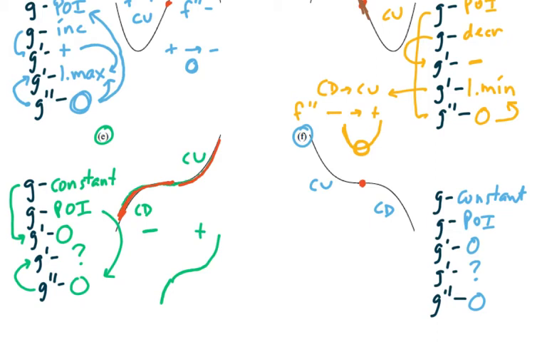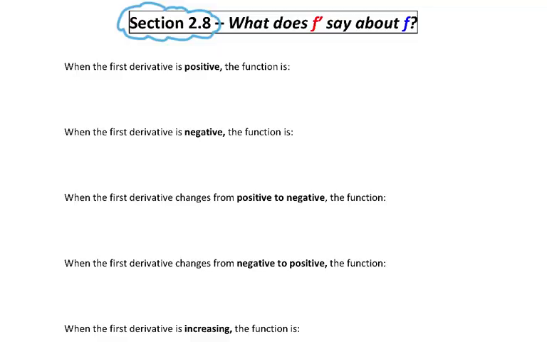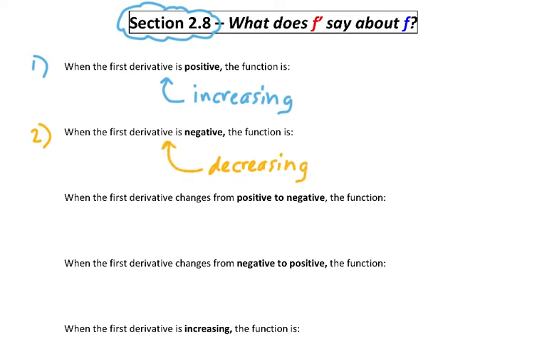Okay. So now we've seen pretty much all the different shapes that we're going to have. So can we go back to the front page and fill out everything that we need to know? Some of these we did in the last video. All right, number 1. When the first derivative is positive, that means the function must be, well, increasing. If a function is increasing, its derivative is positive. Number 2, if the derivative is negative, that means the function must have been decreasing. When a function is decreasing, its derivative is negative.